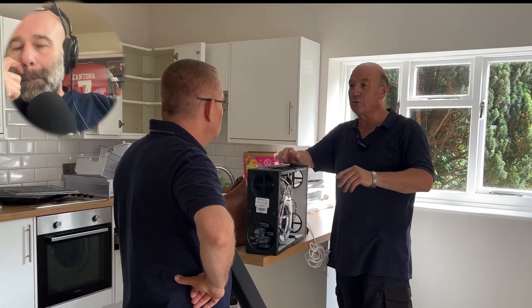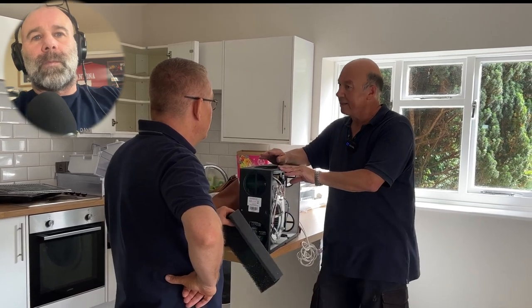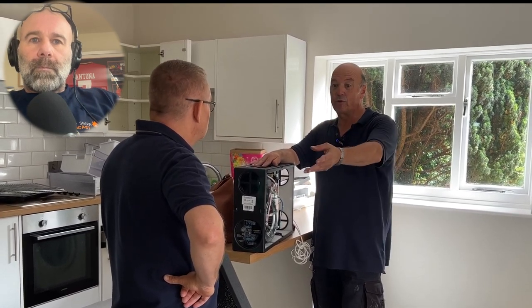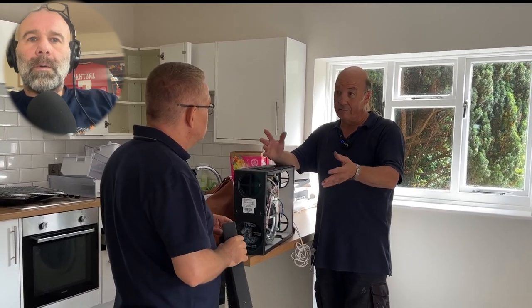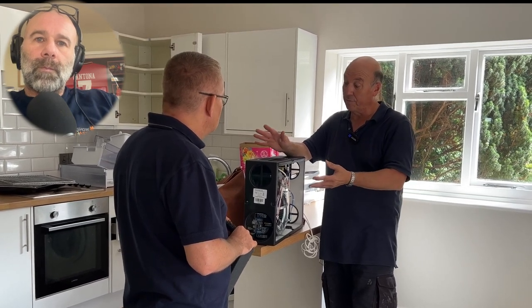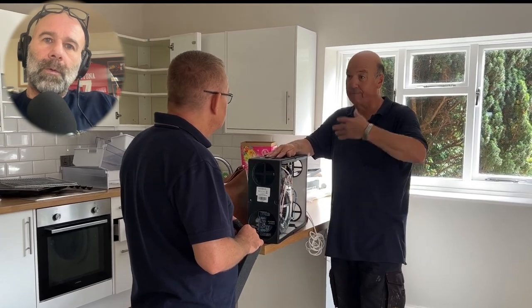These units are also good if the property is left untenanted in winter - you're not going to get freezing air inside and you won't get burst pipes. The air doesn't feel hot but it does what's called tempering - it just tempers the air. It also helps the heating be more efficient. Radiator-heated air rises up and goes across the ceiling, but because the air inside is always moving, it carries the warm air around the property.